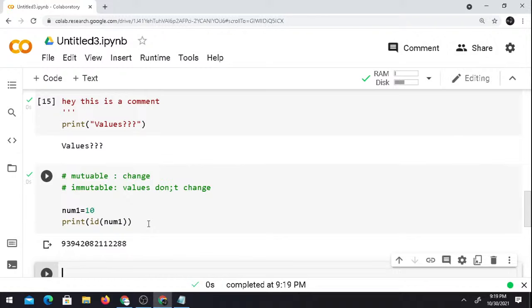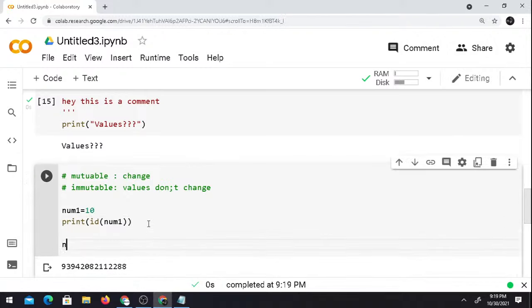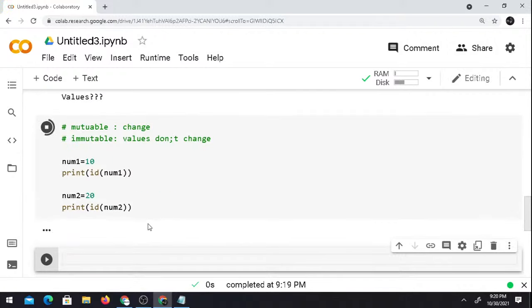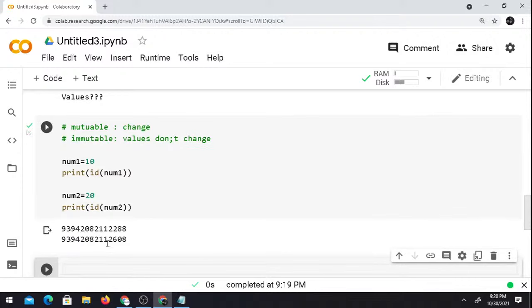Now, in case we declare any other variable called num2 and assign a value of 20, and we try to print out the memory location where num2 is present, that value is going to be in a different memory location, as you can see.